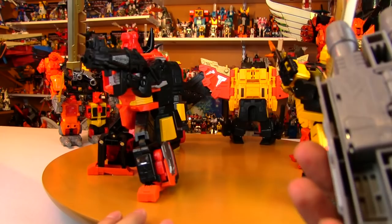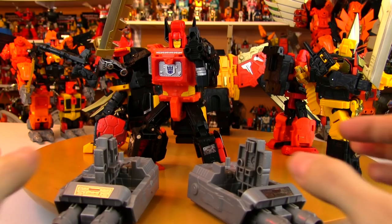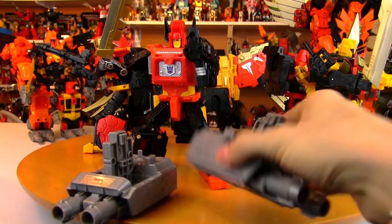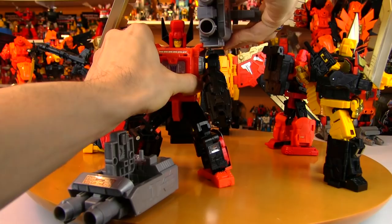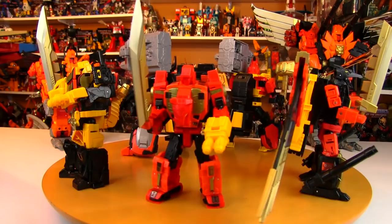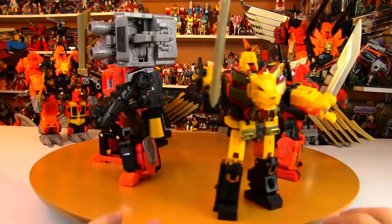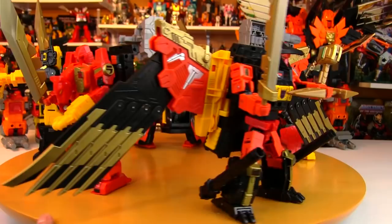And if you're a real stickler for not wanting any parts set off to the side, or if you don't know how to use subspace and just make them disappear and then reappear, then you could still attach them to the guys they're supposed to go on. And now every single piece from the original Power of the Primes Predaking set, as well as the DNA set, have been applied, aren't off to the side, and it looks really good. I mean, I still don't like the shoulder cannons, but they're on there, they're being used, and these guys look even more ferocious and ready for battle than ever.